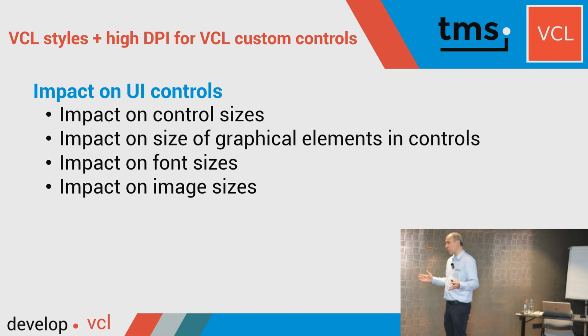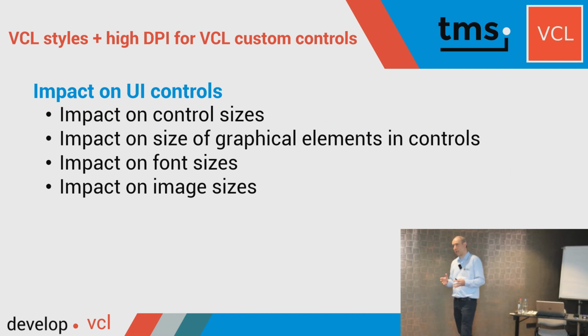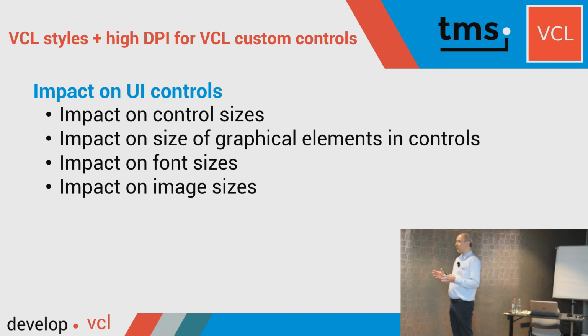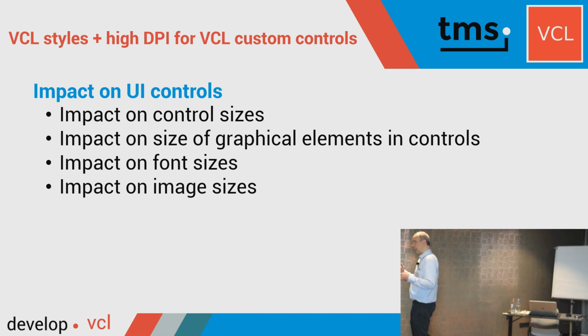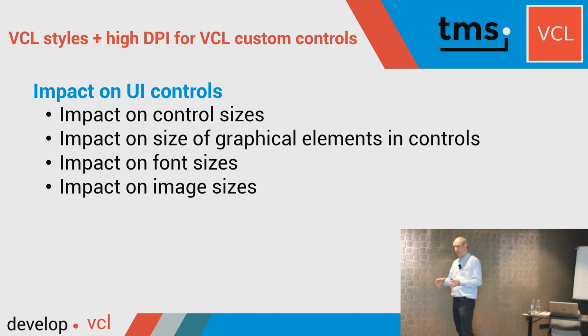Of course, the logical thing, font sizes. Everything that is connected to fonts, we will need to pay attention to that. Good news here is that in the VCL, the TCustomControl, the base class for all controls, already has a TFont property, and the VCL framework already takes care of managing that font, specifically the font height, to make it look good on different DPIs. And of course image sizes, so you will also want to take care of doing that.